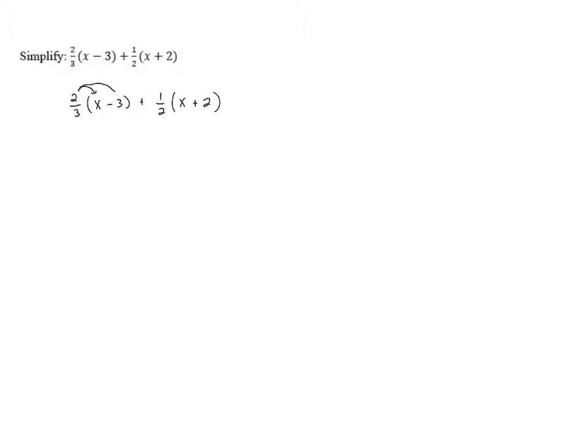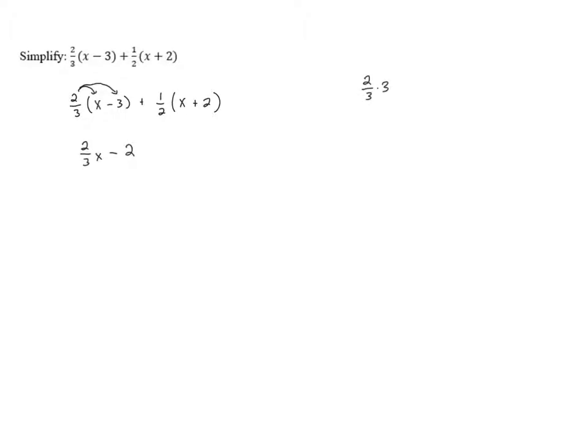First we'll distribute 2/3. 2/3 times x is 2/3 x, and then minus 2/3 times 3. If we multiply this 3 into the numerator, 3 times 2 gives us 6, and 6/3, or 6 divided by 3, gives us 2. There are so many different ways to do this multiplication problem, and I want to go over them really quickly. We'll ignore the negative for a moment.